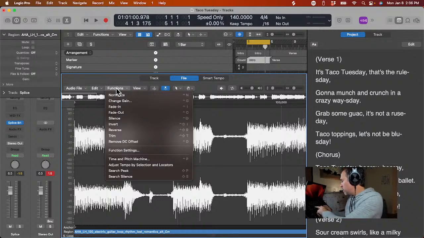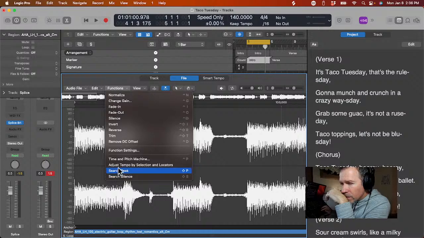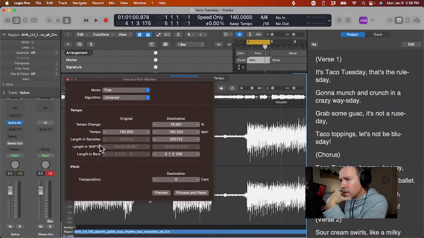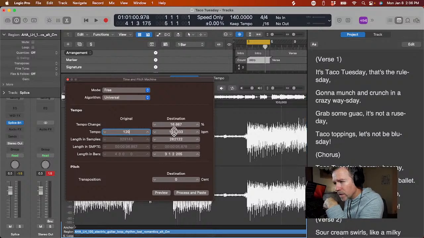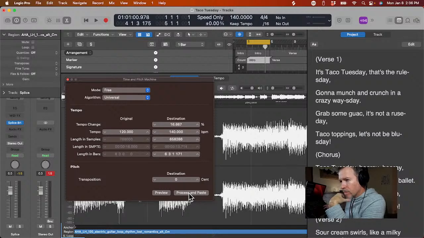I think I just need to keep that screen up, because I have to reset it every time I bring the screen up. 120 to 140. There we go. 120, 140. Process.